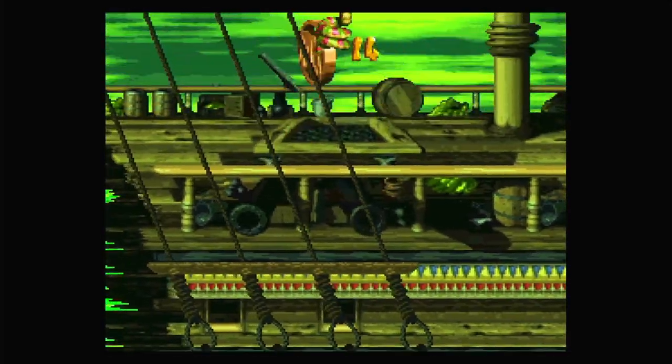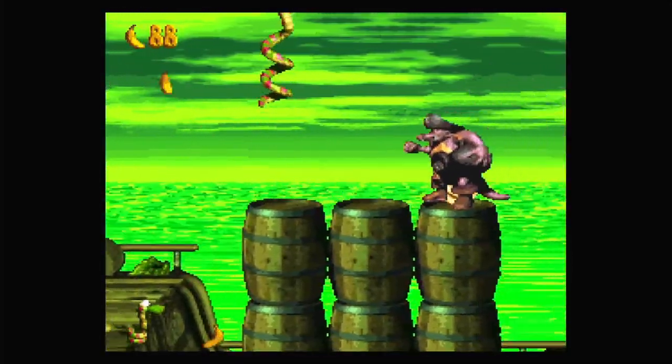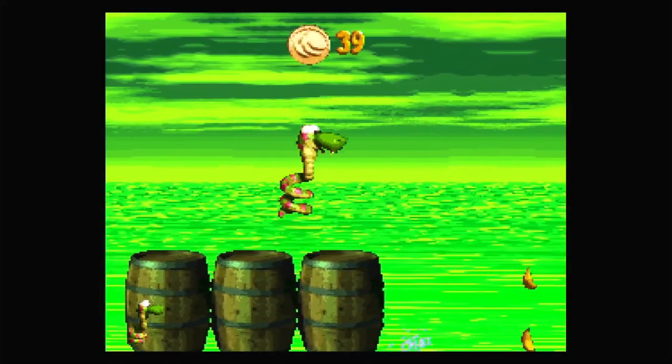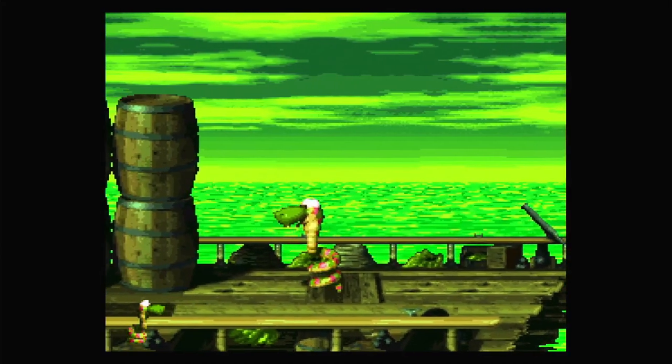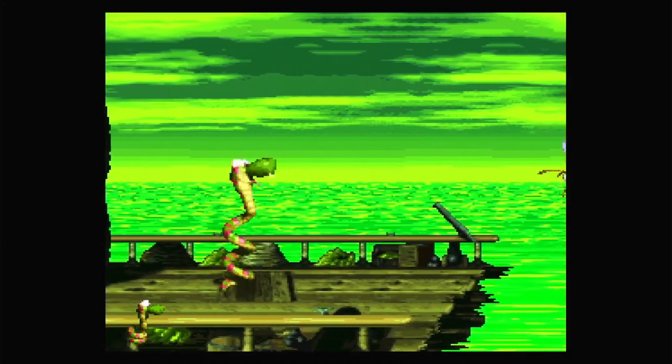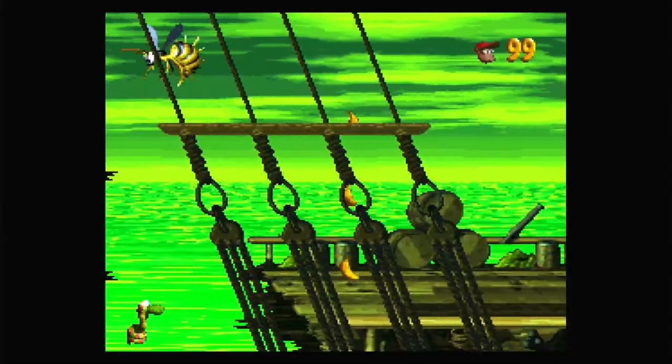Oh, we got a DK coin, yes! Get that checkpoint to level. We're gonna jump on this dude so we can steal his coin. I don't know where to go. We're gonna bounce up here, and there's nothing.